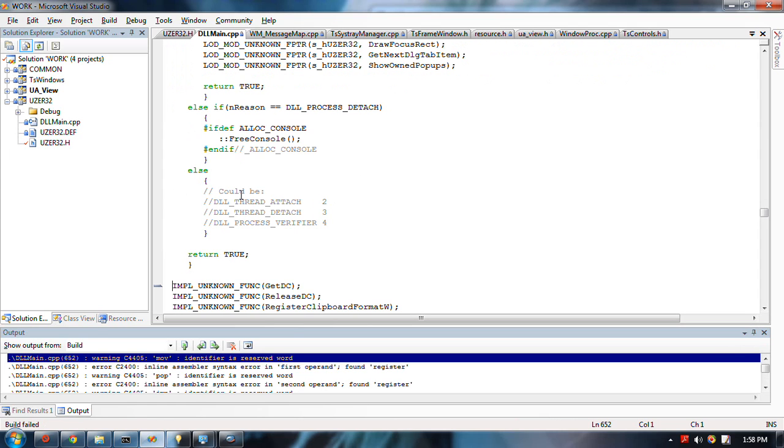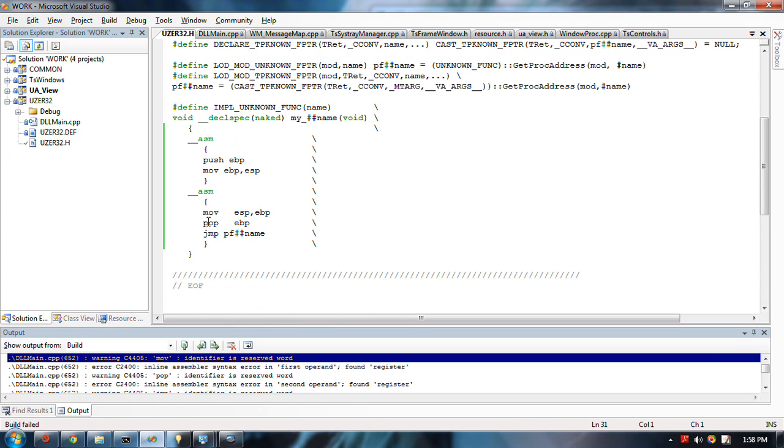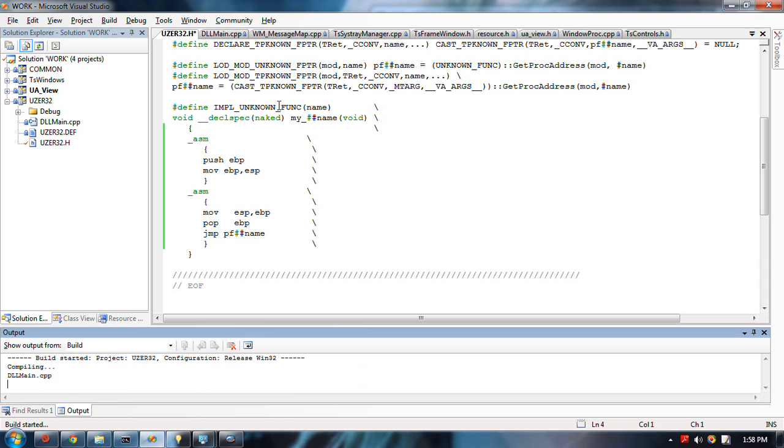See, it was working before with just a jump. Maybe it's the wrong number of underscores. No.